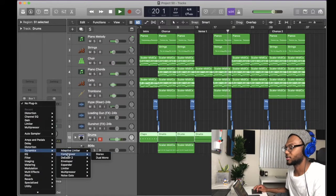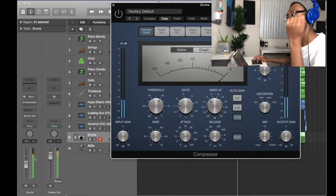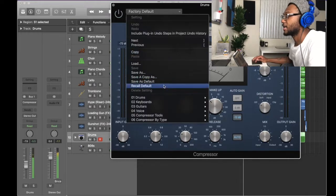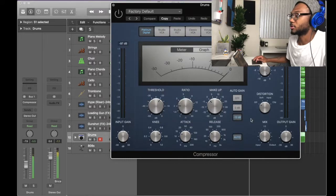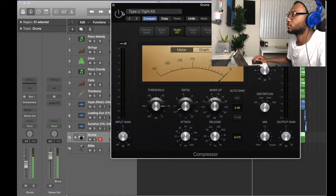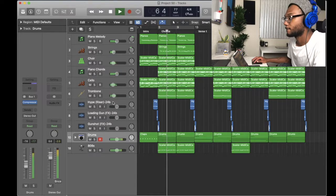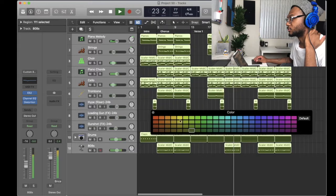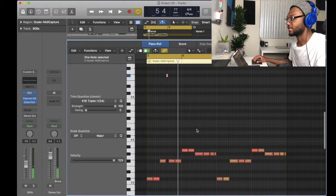So I'm gonna add a compressor to these drums. So I see that before the compressor, the drums are hitting at about negative 5.5 dBs. I'm just gonna add type U10 kit. Boom. Let's bring those up. Beautiful. I haven't picked the color yet. This feels like orange. I like green. Yeah, I like orange.